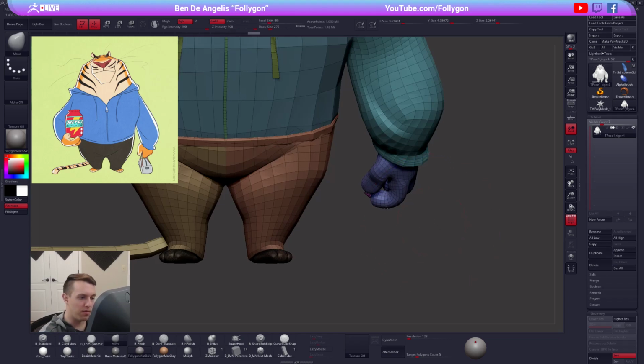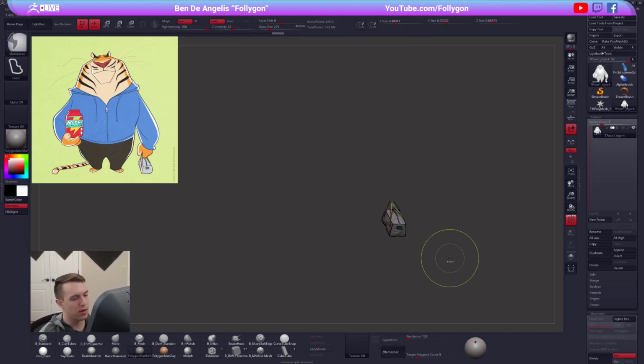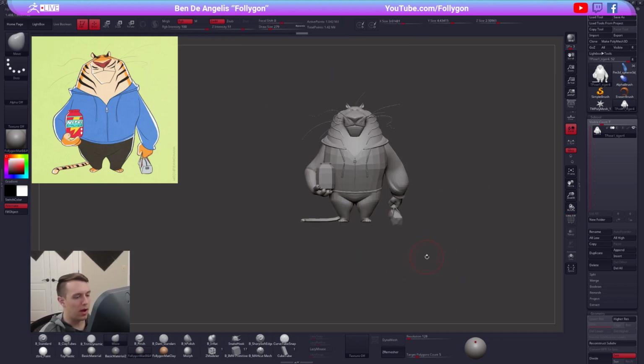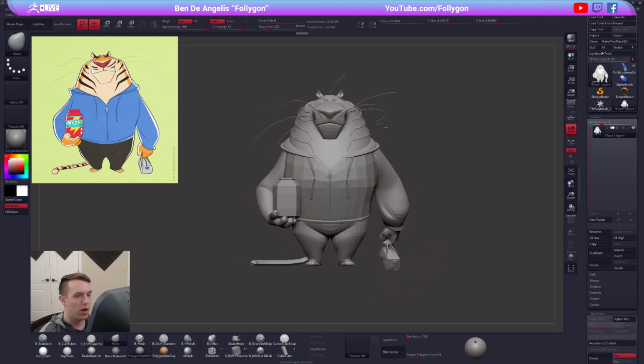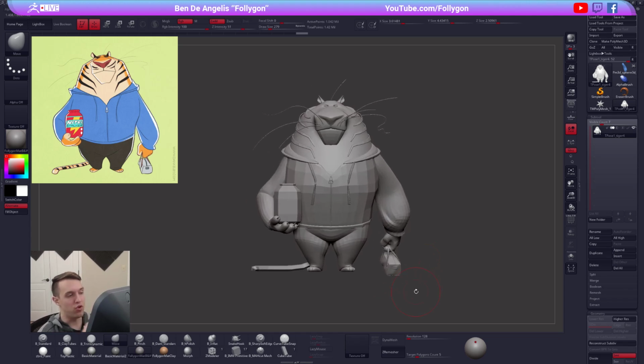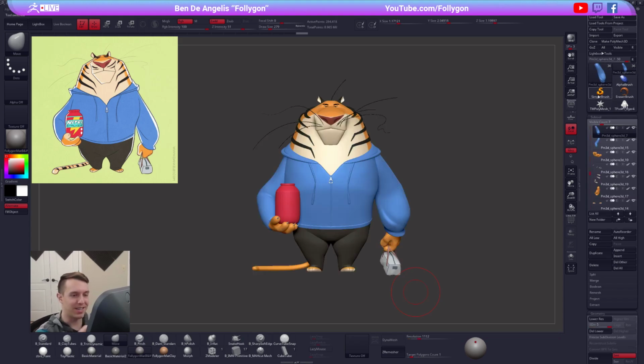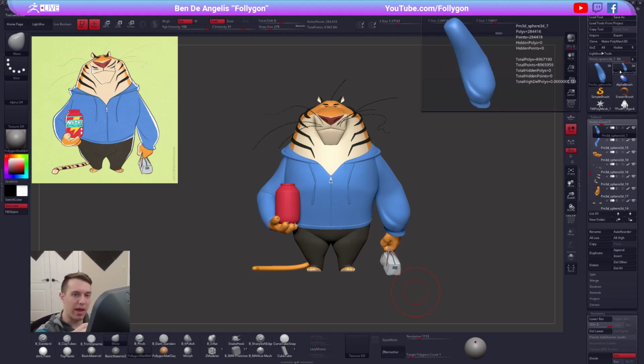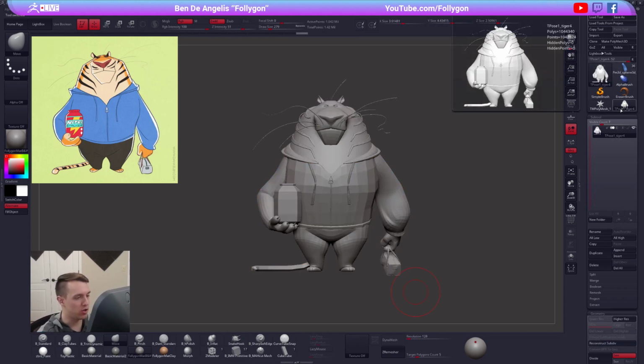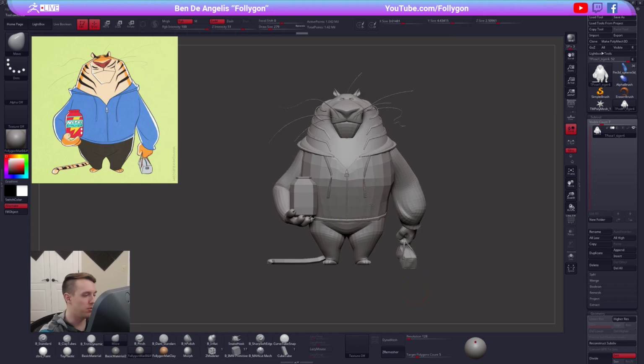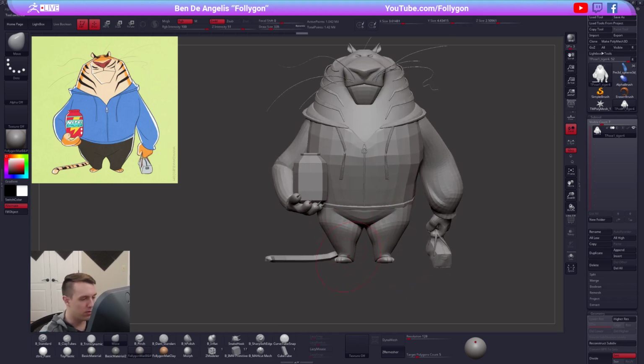For those that are unfamiliar with this toolset, essentially it allows you to manipulate all your subtools in geometry at once, and then you can, with the click of a button, translate all of those changes back to your individual subtools in geometry. Very, very nice tool.